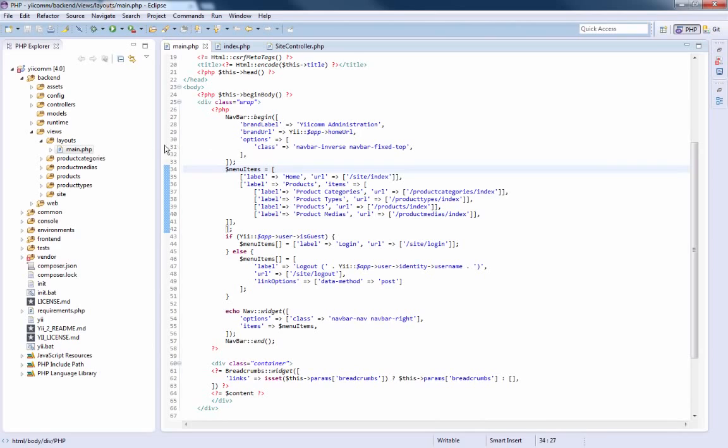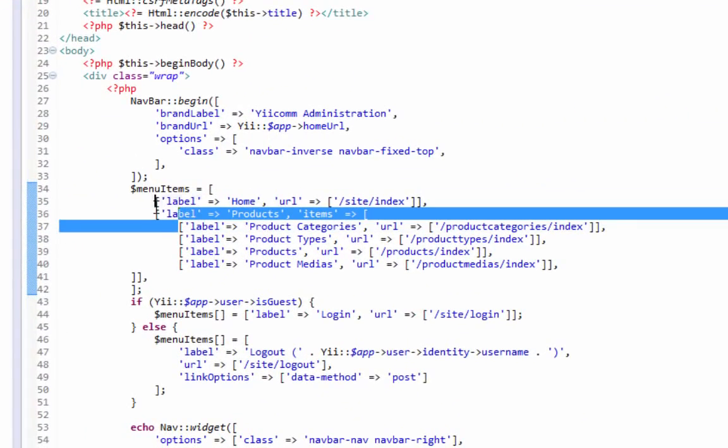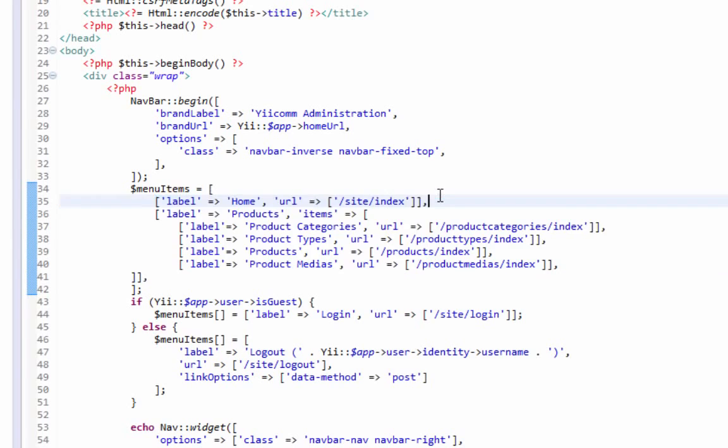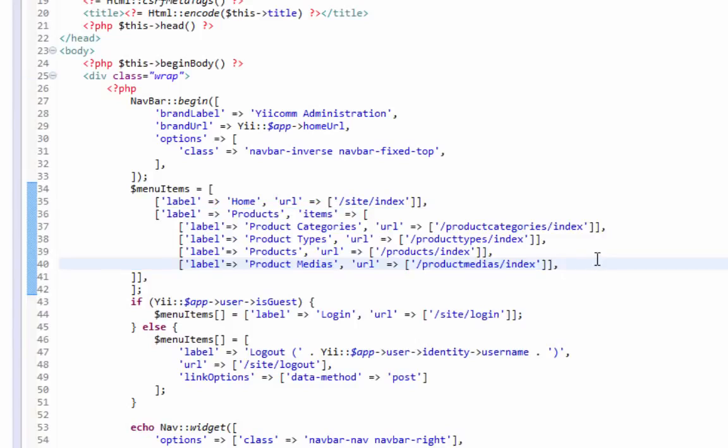Now, we're in our main layout, in our back-end view, and we wanted to create these drop-downs. Actually, what we have here is all a drop-down for our products.